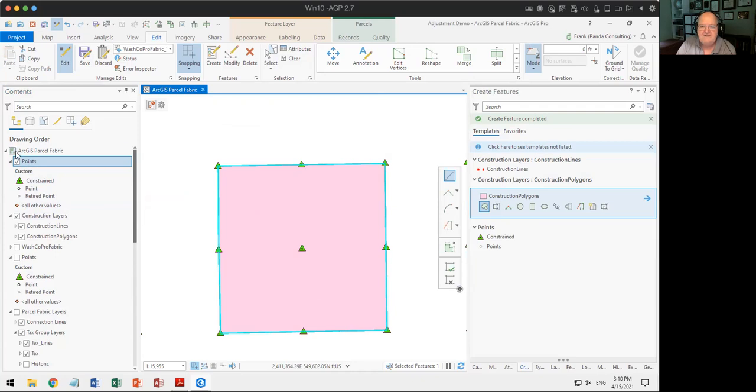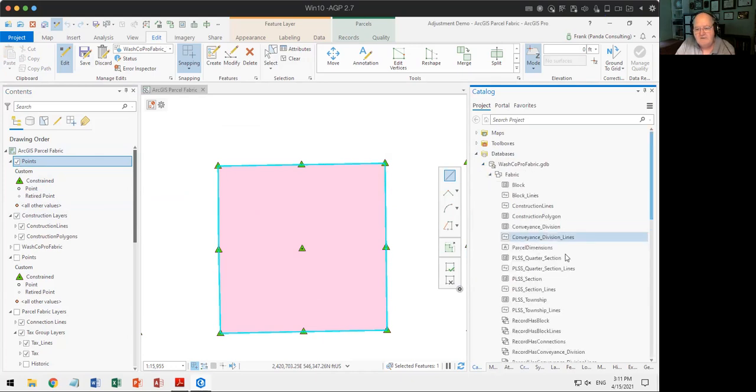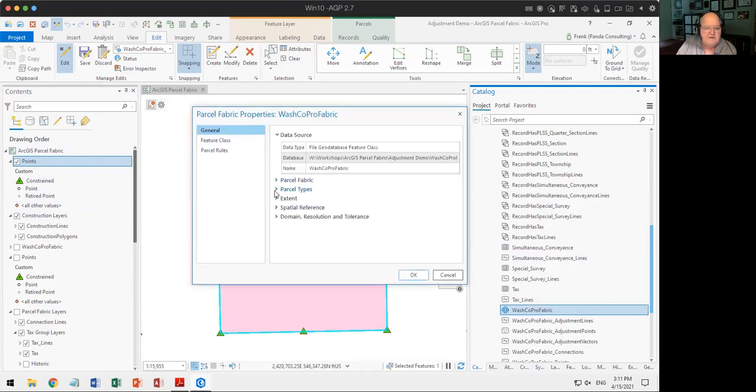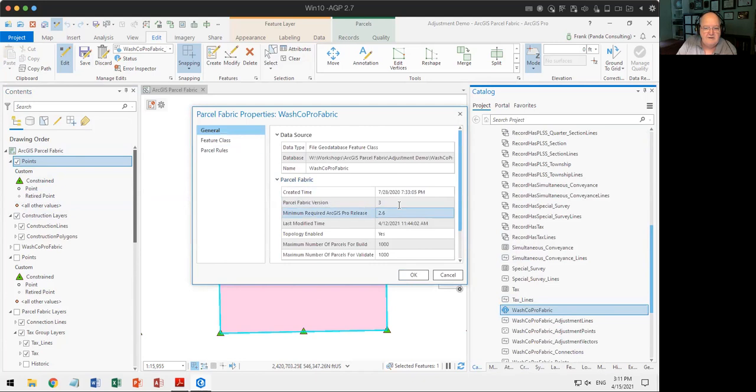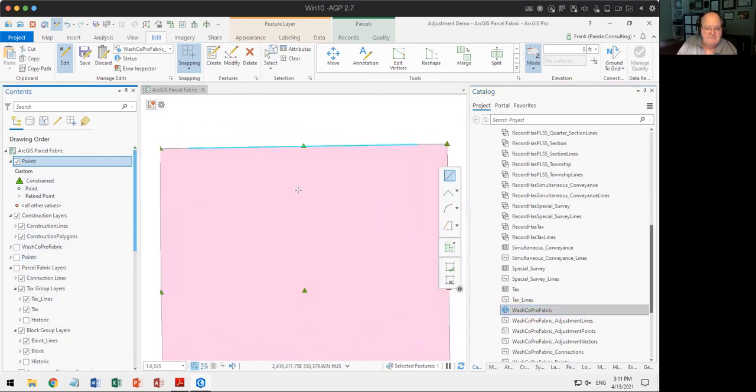This is a parcel fabric that has been upgraded, I believe. This is a 2.6 parcel fabric. It's not a 2.7 one yet, so 2.6. So we have it set up so that it only shows us the constrained or the control points on here, just by creating a copy of that feature class.